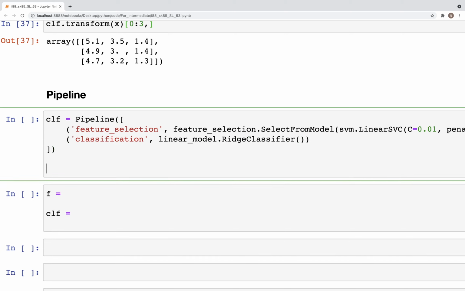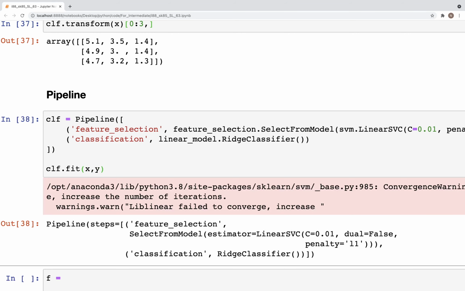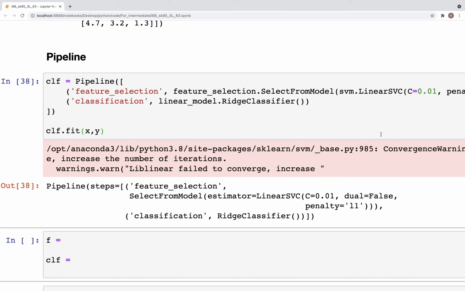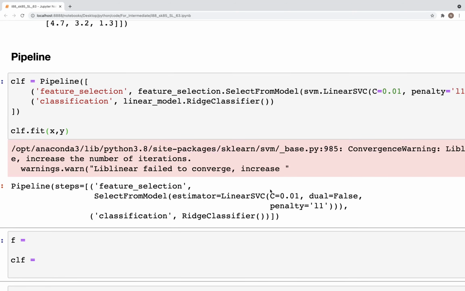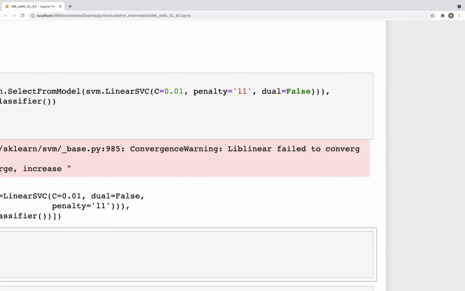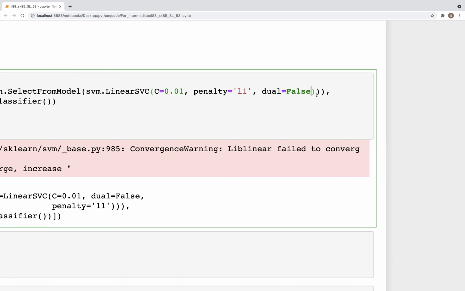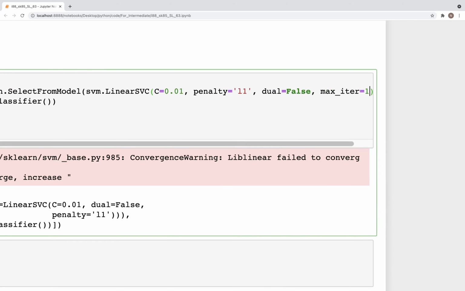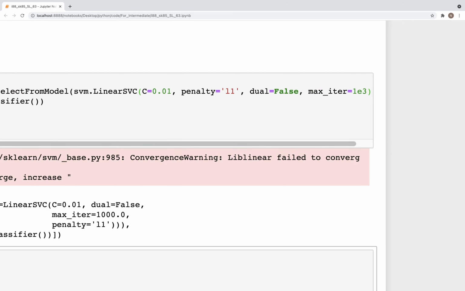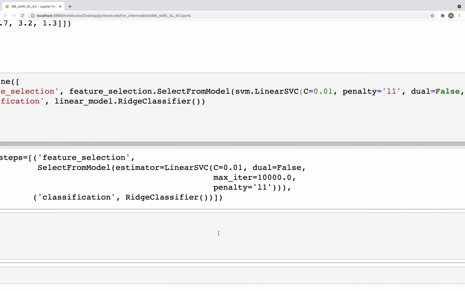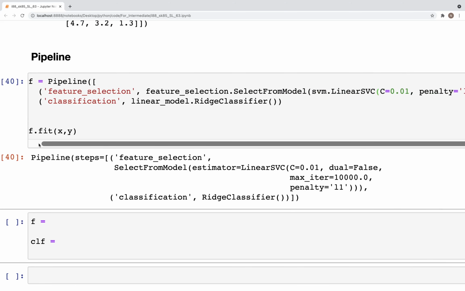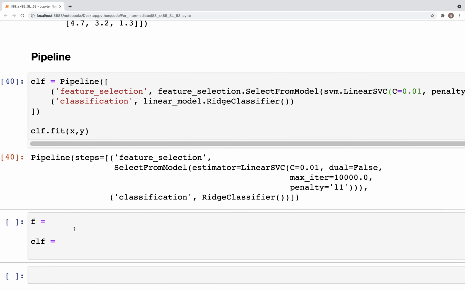We can now perform the fit, clf.fit(X, y), and here we get a warning, increase the number of iterations. So we could try that. max_iter is equal to 1e3, maybe 1e4. Okay, so this is the fit that we have done.